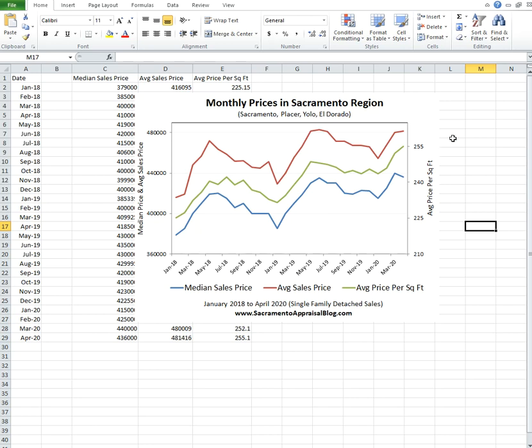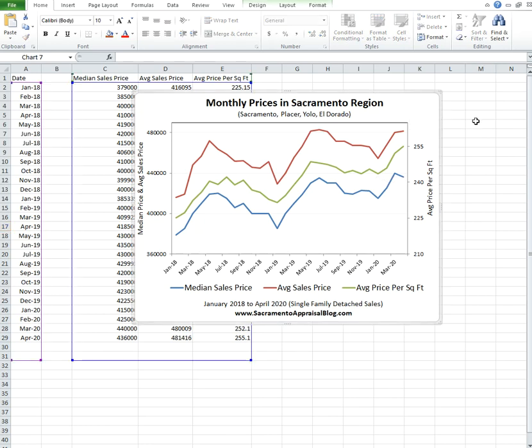Now, in a neighborhood, when pulling comps, I think it's a terrible way to value properties by focusing on price per square foot. I have a video if you want to see my video on that. I'll link to it in the YouTube description. But on a market level, on the larger level, it can be very, very useful. So let me show you a couple more things.